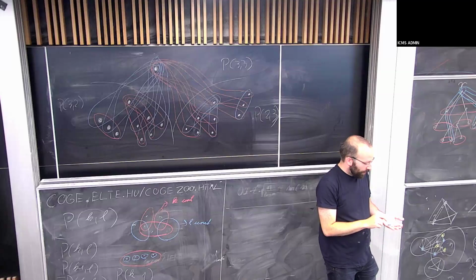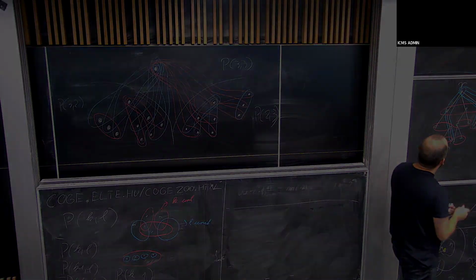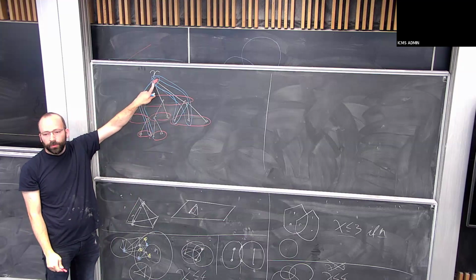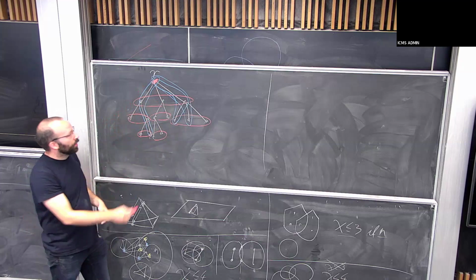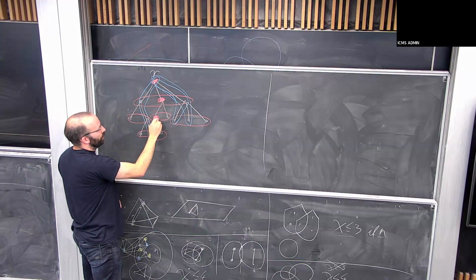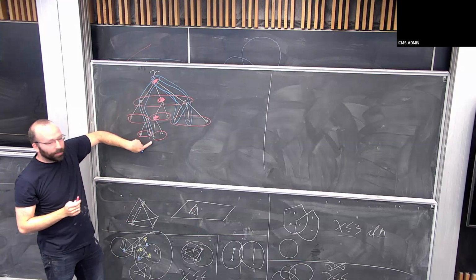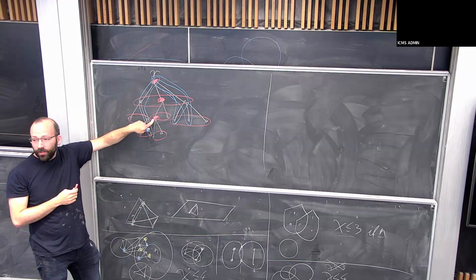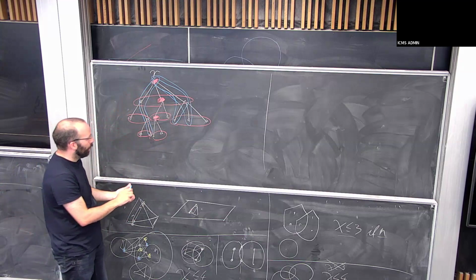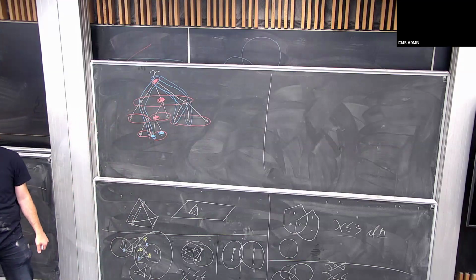I claim that this is not 2 colorable. Why? Well, the root is going to have some kind of color, let's say red. And then I want to follow this color down the tree. If there is a child which is red, I can keep going. If I reach a leaf, then I'm good. I found the descending path which is monochromatic. If I get stuck, what does that mean? If I get stuck here, then all the children of this one must be blue. But that's a monochromatic edge. Okay. So this is not 2 colorable.